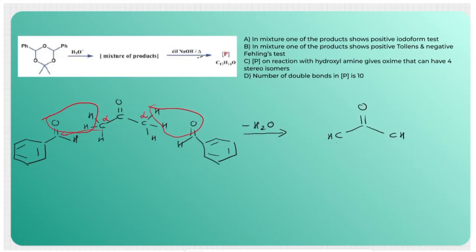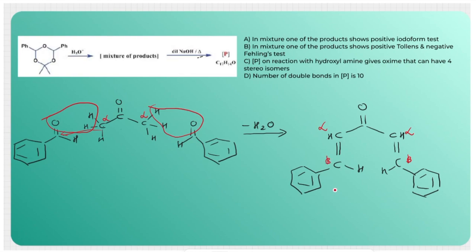So what you can do, write the double bond. From here as it is, that is the carbon attached to the hydrogen, and the benzene, the phenyl group, is as it is. Similarly, here also you can write like this. So this is the condensation product you got, and it is alpha beta unsaturated on both the sides.